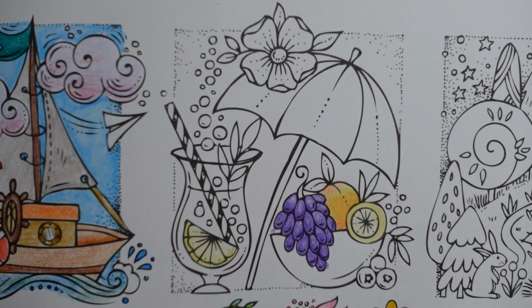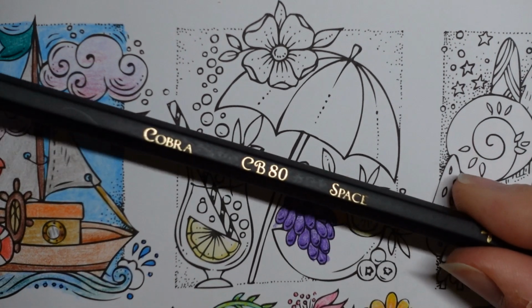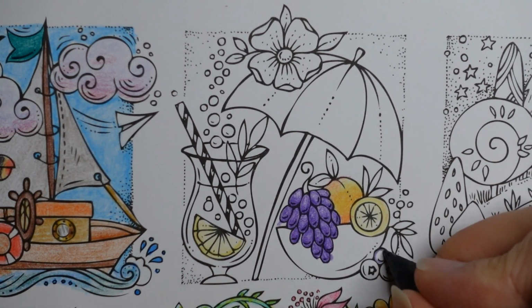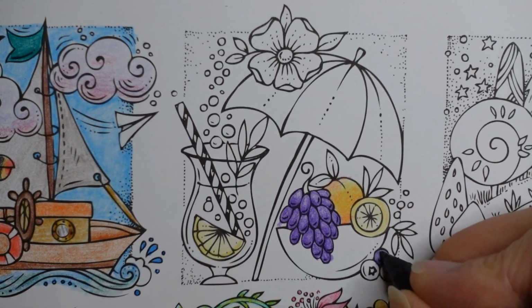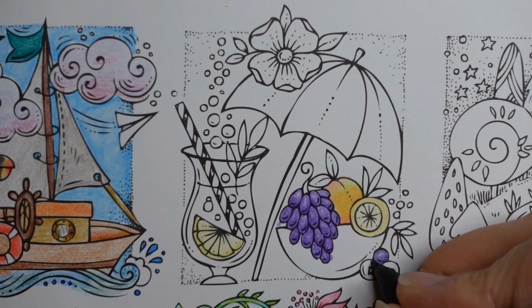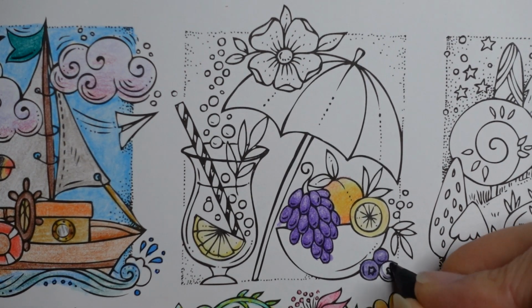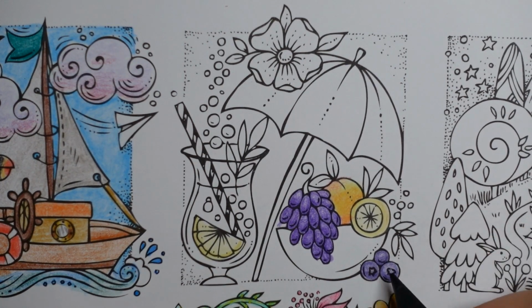Now we have blueberries, and I'm going to use this colour called Space. I think it's blue. Let's hope so, eh? And I'm doing a similar thing to what I did with the grapes. Actually, that's a really good colour. It's quite purpley, isn't it? I think that's really good. So I'm making them dark at the bottom. Now blueberries, this sort of whole bit is always really dark, so I'm just going to put an extra layer in those bits, like that.